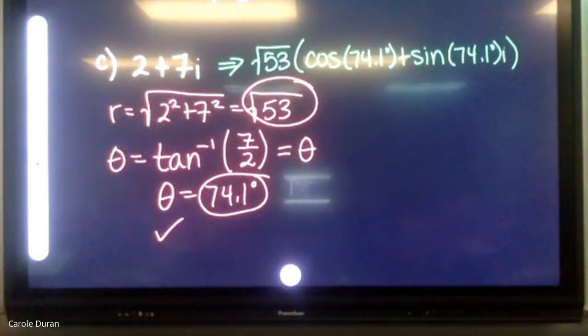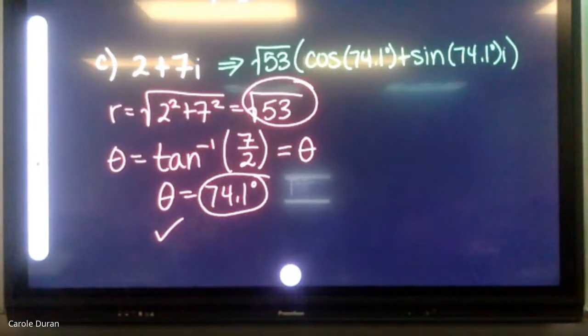Yes, ma'am. No, you can do it in degrees every time. I do it in radians because I like that better. But you guys, unless I say you have to do it in radians, you're welcome to do it in either form. Can degrees be used every time? Unless the directions say otherwise, that's fine. Okay, any major questions, concerns, or issues with that one?